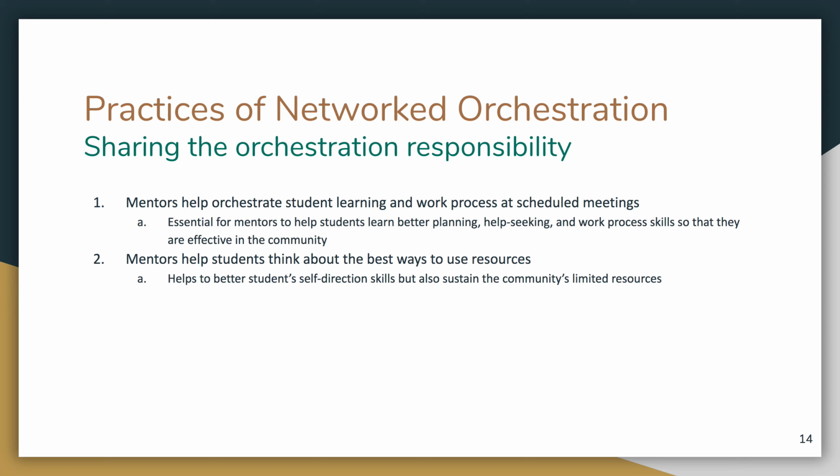And finally, for sharing the orchestration responsibility, what we found is that mentors help orchestrate the student learning and work process at scheduled meetings, where they'll help students learn to plan better, help seek, and generally improve their work process skills so they're effective in the community. They also help students think about the best ways to use resources. For example, helping students get better at the self-direction skills, but also helping to sustain the community's limited resources. While this is happening, students are actually working on their own outside of these meetings.